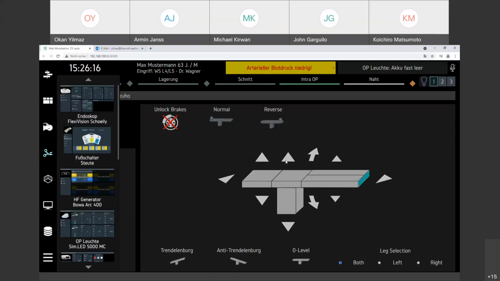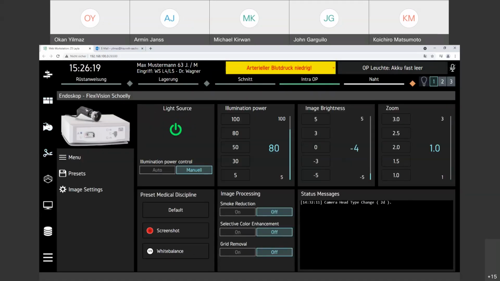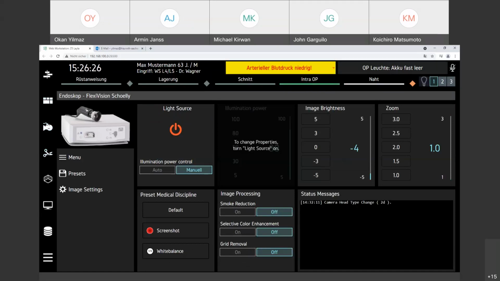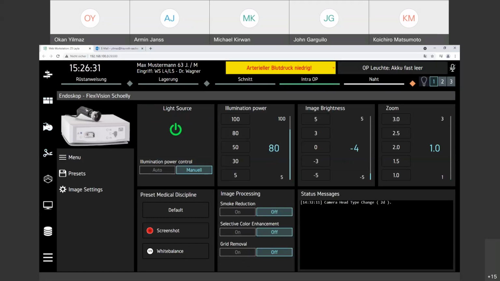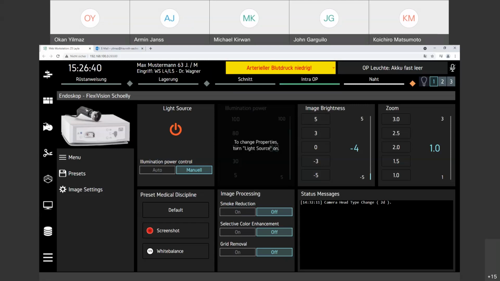We have different devices here. For example, an endoscope. On the right side, you can see a split screen of 4 different video inputs. And now you can see the bottom 2 panels show the endoscope. Using a touch screen, I can turn it on and off. The advantage of using the touch screen is that on this endoscope, we have 3 very small buttons. And using those 3 buttons, you can navigate through all the settings of the device.